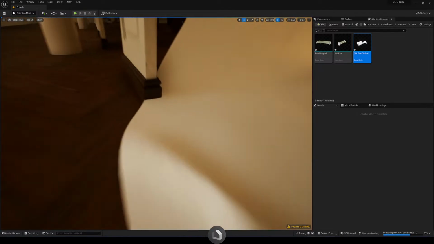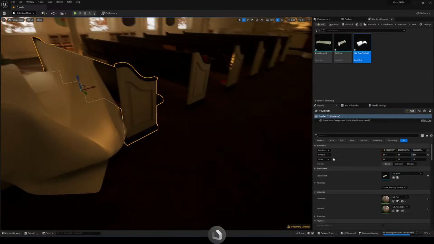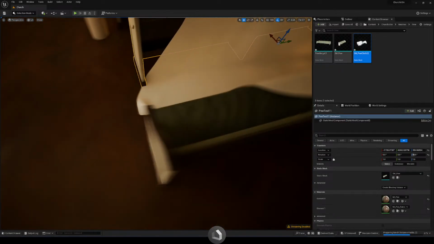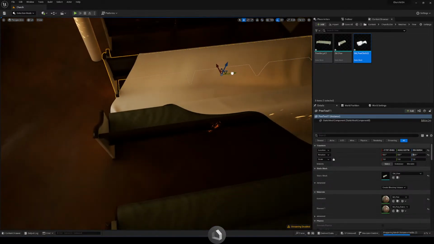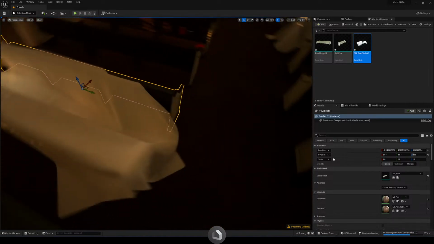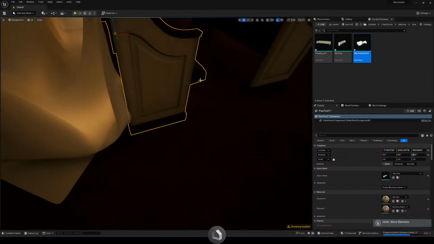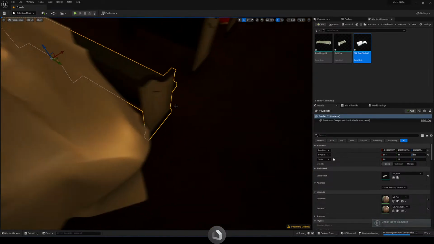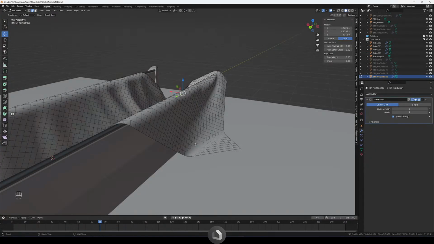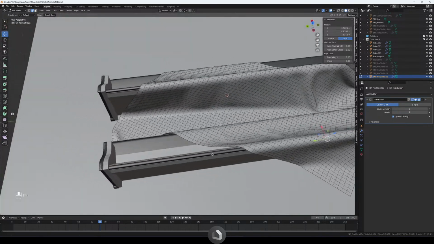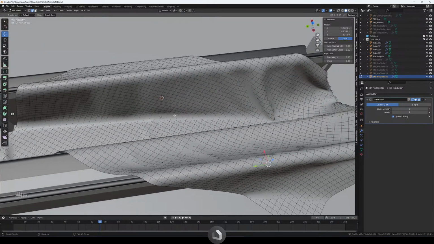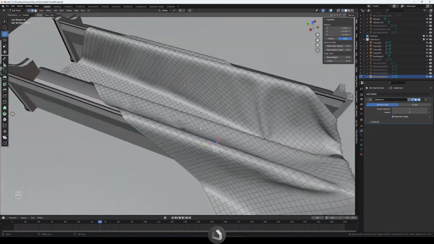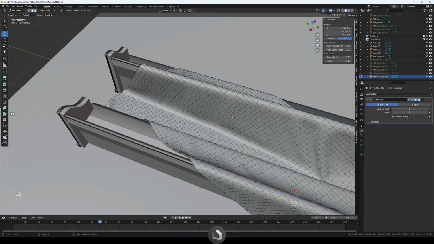Ooh. Is it like that in Blender too? Oh, it's over there.